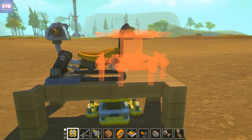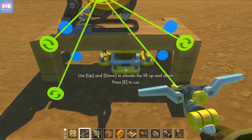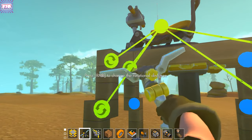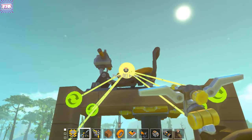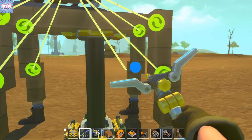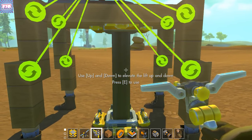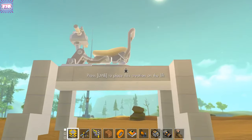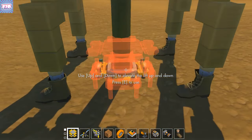There's also another one, because if I finish this one, I have another walker that looks different than this, but this one doesn't need an engine, because it's special. And you want to connect these up, and you want to connect that to that, and make sure it's reversed, like I said. Second one has to be reversed. And so if I get rid of it now, it won't go crazy. It'll just be the stiff walker. But I want it back on the lift so I can lower down.